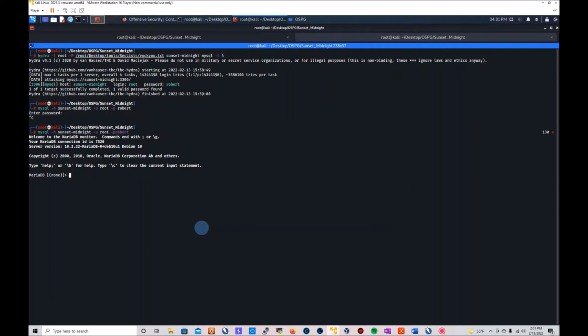So now let's go ahead and start doing some basic enumeration. The first step, our enumeration from MySQL always goes from the top down, meaning like the database. Okay, we have the database. We want to find what database we can get access to, and we do that by using show databases, and make sure that we always end whatever our command is with a semicolon.